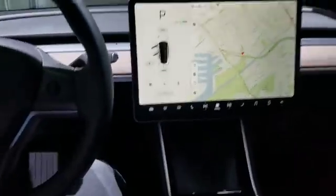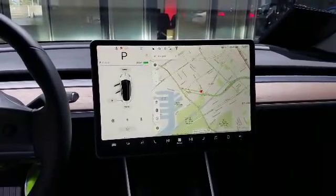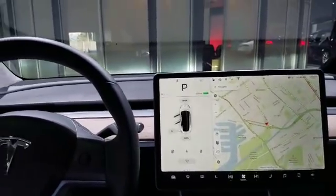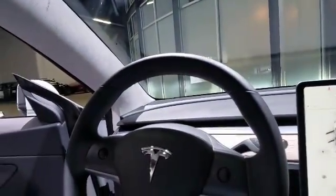And then to start your car, go ahead and place this behind the cup holders on the black panel. Not quite behind it — you're going in the wrong direction, getting colder, there you go. Then put your foot on the brake. There you go. And that's starting your car with your key card. Now if you want, we can go ahead and set up where your phone could start your car and unlock it. Do you want to go ahead and do that?